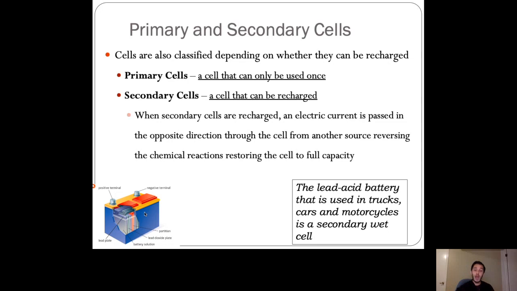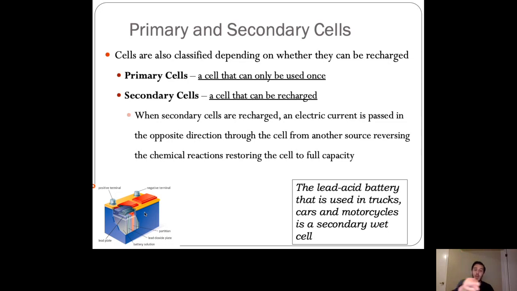When you drive the car, when you use the engine of the car, it actually charges the battery itself. So driving the car charges the battery. Using the equipment in the car, like the stereo and the lights, drains the battery. Sometimes you can drain your battery by leaving your lights on or leaving the radio on for too long, like the light inside the car. If you forget to turn it off, you might wake up the next morning and find that the car battery is dead and the car won't start.